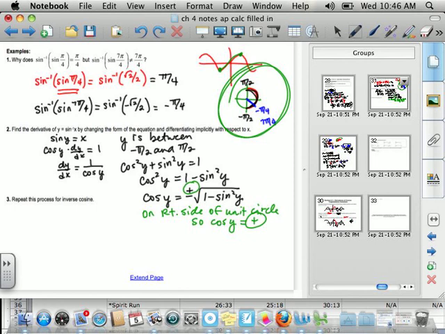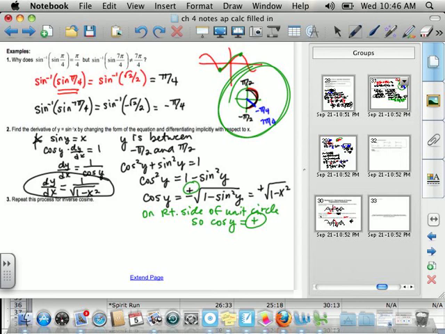And then the last step is sine of y. What was sine of y originally? x. So you have the positive square root of 1 minus x squared. I keep doing plus or minus. Positive square root of 1 minus x squared. So that means the derivative in terms of x is 1 over the square root of 1 minus x squared. That's what the derivative of arc sine of x is. Kind of weird. You would think it would be something with cosine or something weird.